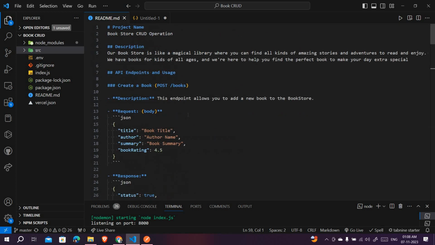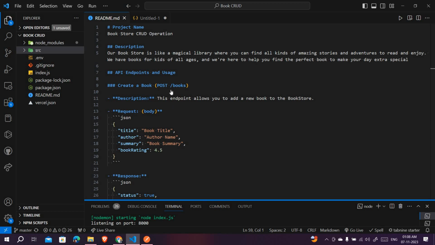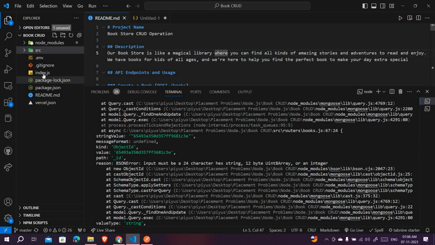So let's get started, and I will show the demonstration by using Postman. Here I have passed the URL in the field. My application is running on localhost, as you can see.